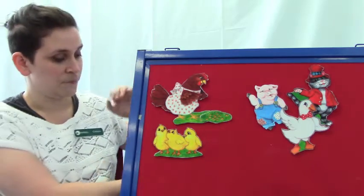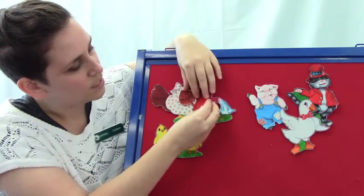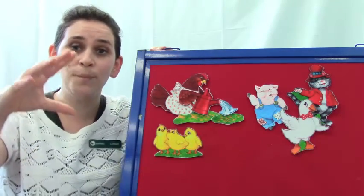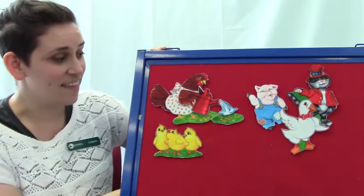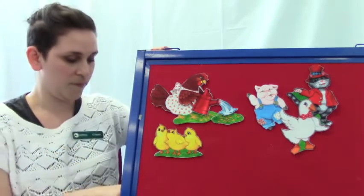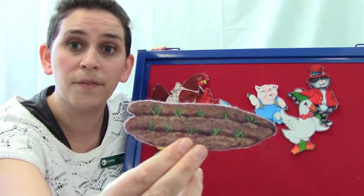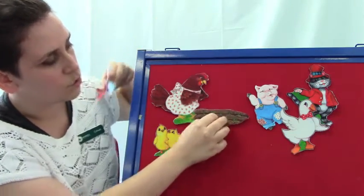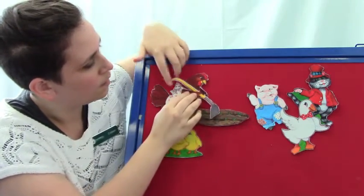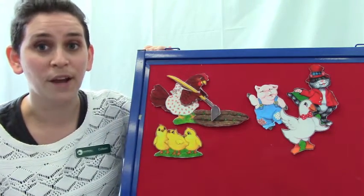And she did. So to take care of the wheat, first she needed to water the wheat to help it grow, so it could grow from tiny sprouts until it was big. And then she needed to help take care of those little stalks that were growing, those tiny sprouts growing out of the ground, because there were weeds growing around them too. So she needed to water, and she needed to pull out all of the weeds. That was a lot of work, but the little red hen worked very hard.